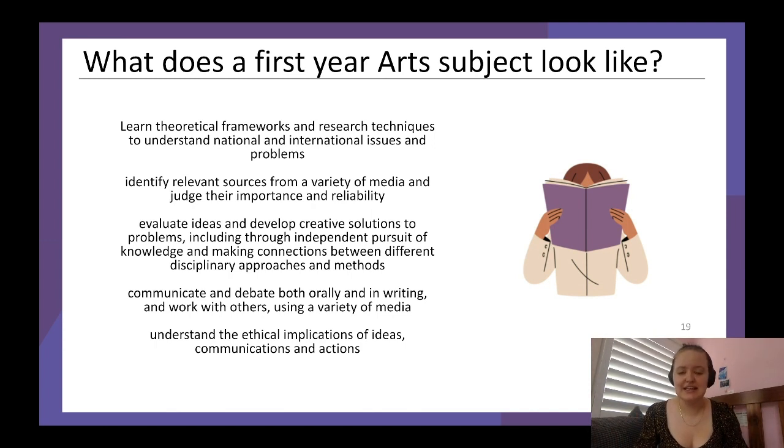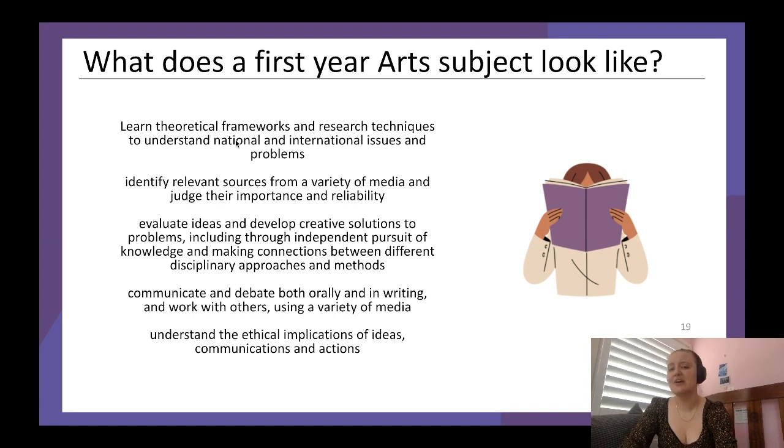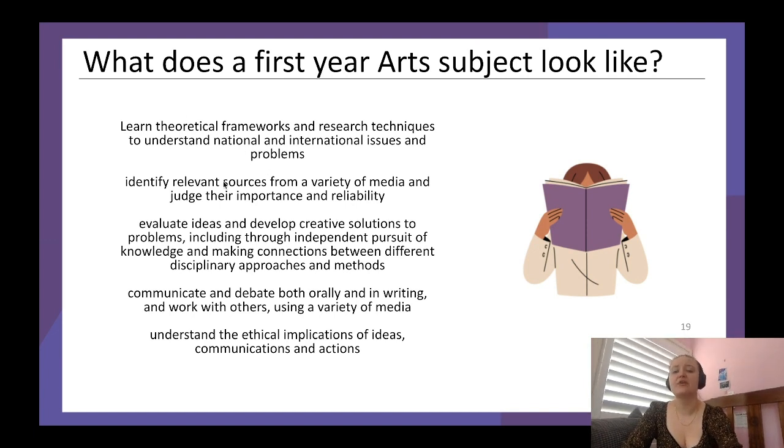Now, all of these are applicable to almost every arts discipline that you could take. These are the key skills that they want you to be able to have. Theoretical frameworks, identifying relevant sources across a variety of media, evaluating and developing ideas and creative solutions to problems, independent pursuit of knowledge, so independent research, and being able to make connections between disciplines.